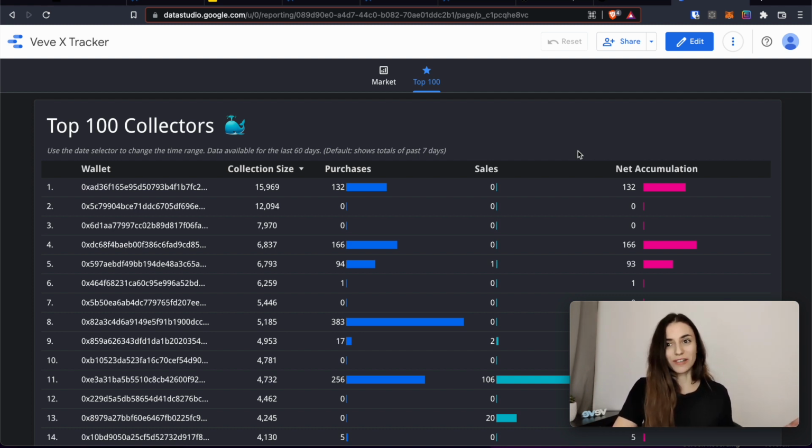Also, based on the transaction behavior of certain wallets, we could flag a wallet as a flipper wallet or a diamond hand wallet. Then we could see, for example, that this collectible is mostly in the wallets of collectors that keep accumulating and don't sell a lot. Or right after a drop, we could see that this collectible is in the hands of flippers or short-term traders.